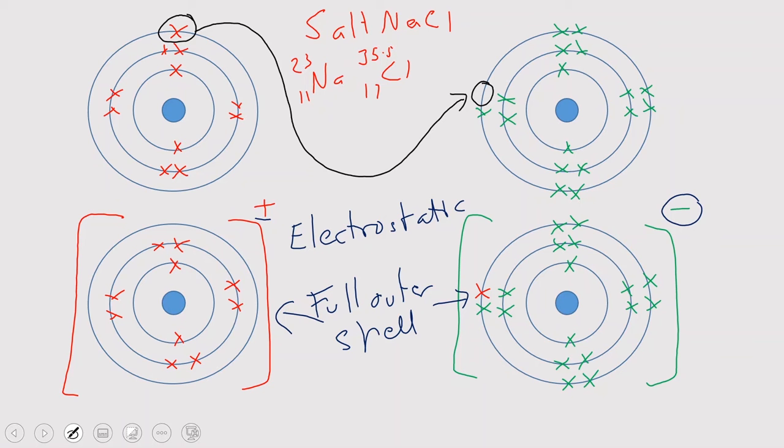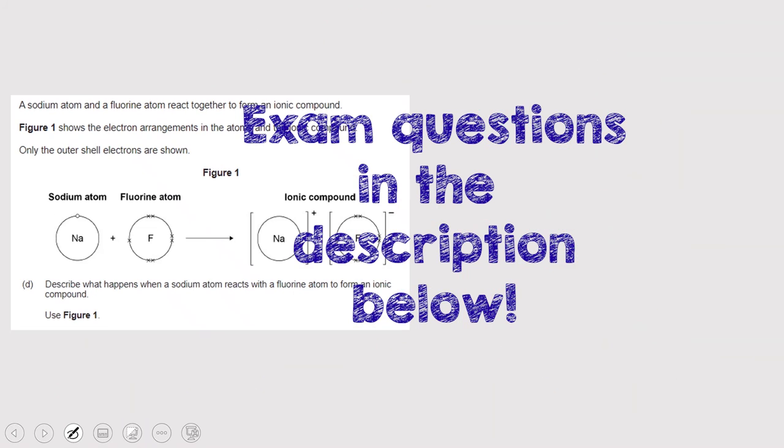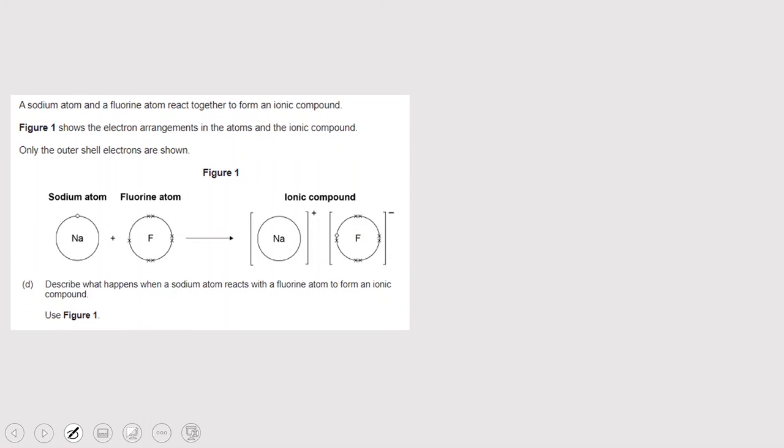So let's have a look at how we would write that out for an exam question. So here's a very classic exam question. You could have it at 4, 5 or 6 marks. I personally would recommend using bullet points to organise your thoughts here, because it makes it really easy to see if you skipped something, and also really easy for an examiner to identify where you have hit the mark scheme.